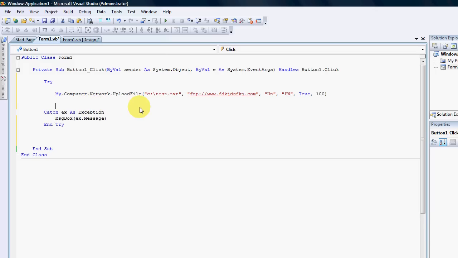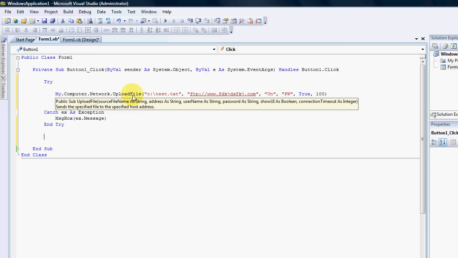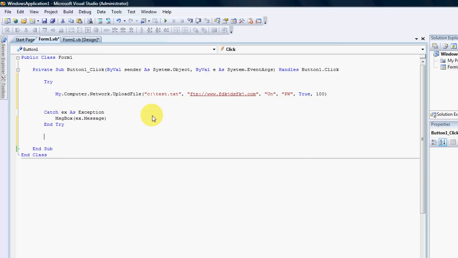So that is the most basic function. It is absolutely acceptable to use this to send a file to an FTP server. Nothing wrong with that. The only problem is that it restricts you to only uploading a file. You cannot rename a file, you cannot delete a file. So if you want to work with an FTP server, there's going to be a different method of doing so.